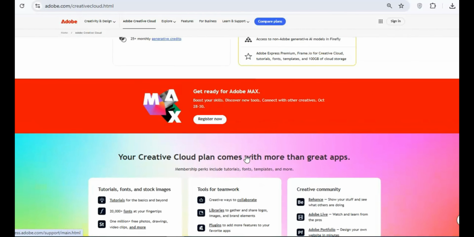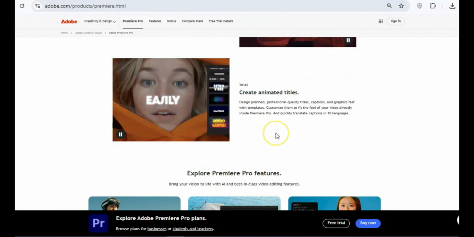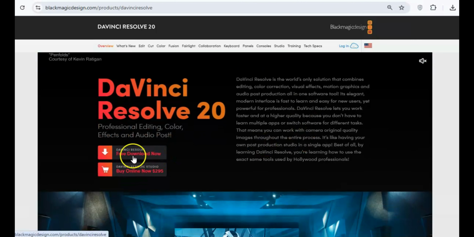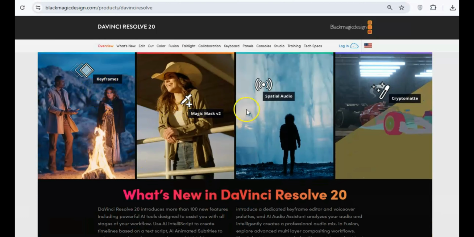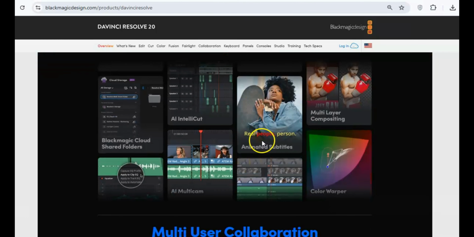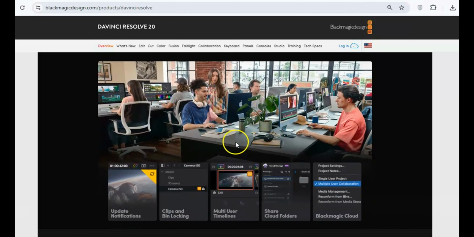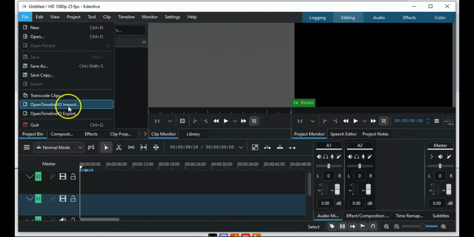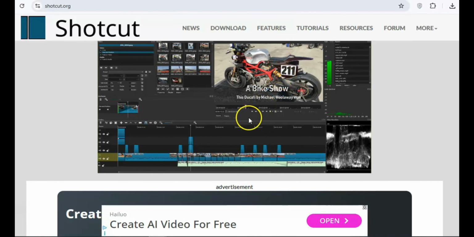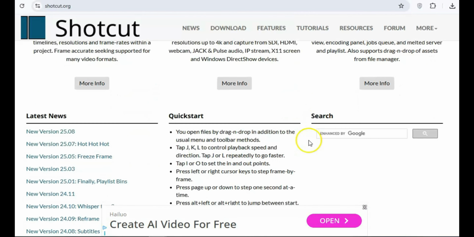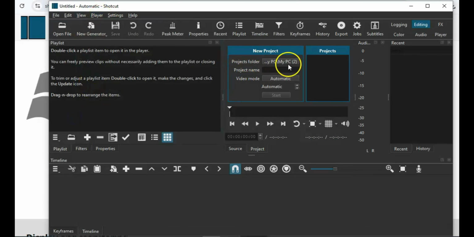When it comes to video editing, DaVinci Resolve stands out as a powerful and cost-effective alternative to Premiere Pro. Its free version offers an impressive array of features, particularly in the realm of color grading, providing access to high-end tools at no cost. If DaVinci Resolve doesn't quite fit your style or the learning curve is too steep, Kdenlive and Shotcut are excellent open-source alternatives that require a lower learning curve. Both are full-featured editors that are not only powerful, but also user-friendly, making them excellent options for those transitioning from Premiere Pro and After Effects.